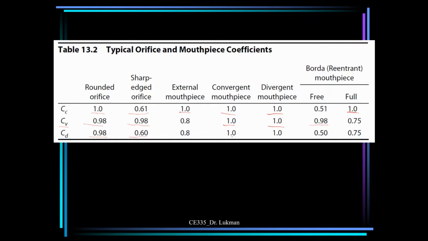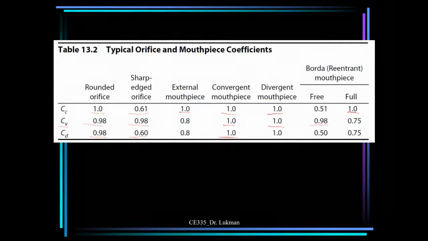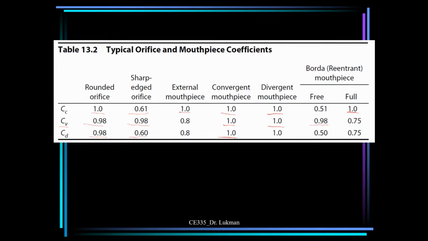And that will in turn increase the coefficient of discharge, which is the product of the coefficient of contraction and the coefficient of velocity. See the coefficient of discharge now. This is 1, this is 1, this is 0.8, and this is 0.75. And like I told you, flowing full is better than free, which is okay. So the flowing full is better than having free, in which after the contraction, the jet doesn't touch the sides of the mouthpiece.